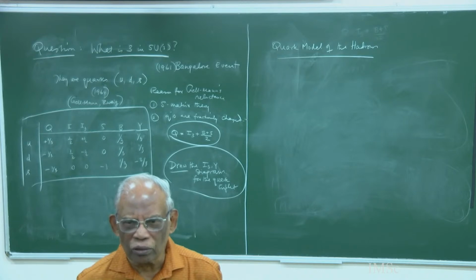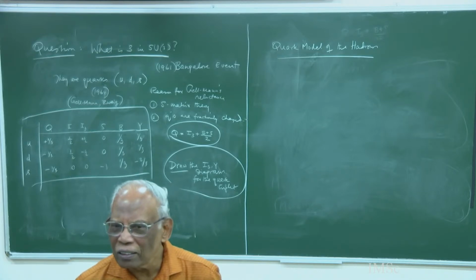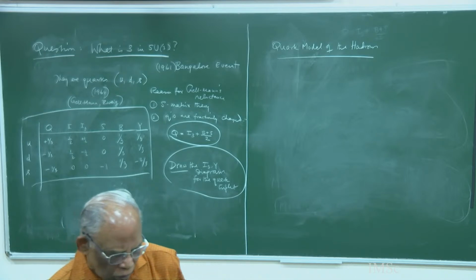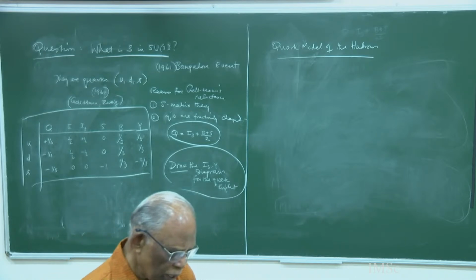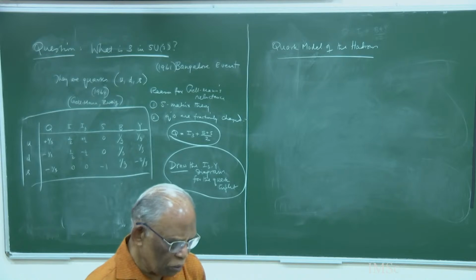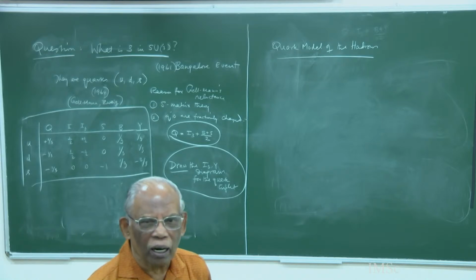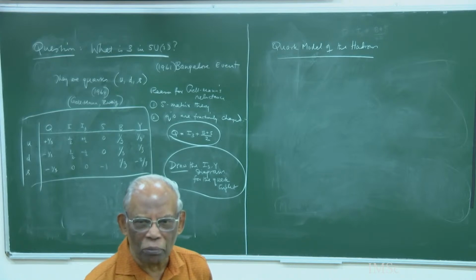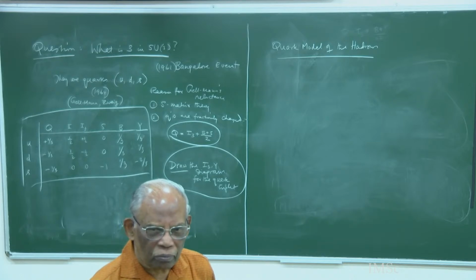Accidental. SU2 and SU3 are accidental symmetries. Is there any simple example of accidental symmetry? Well, these are the examples. I cannot think of anything more simple. Why they happen to be symmetries, I can explain only after I develop the quark model a little bit more. I can give you the reason straight away.